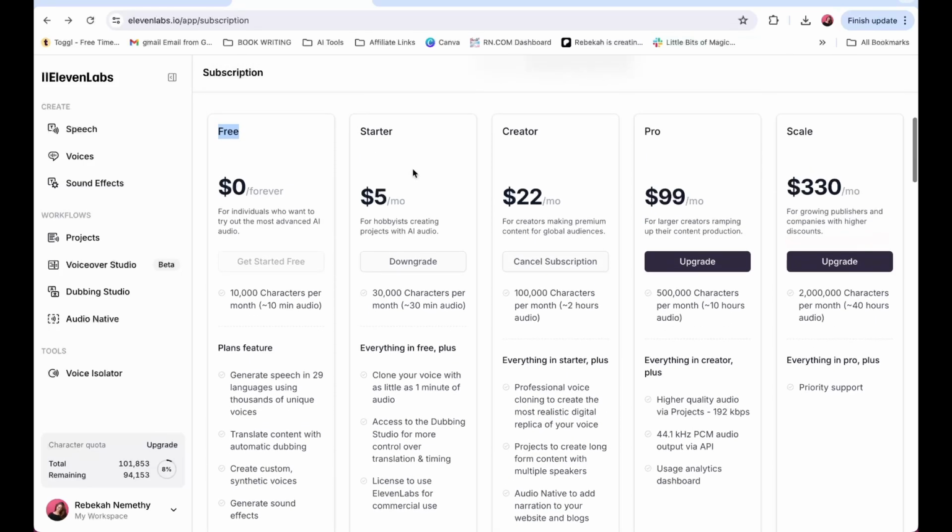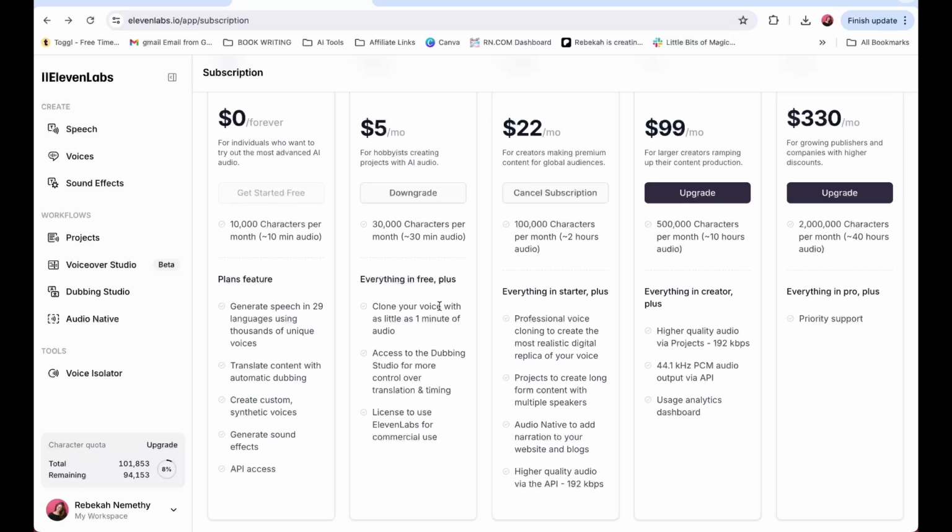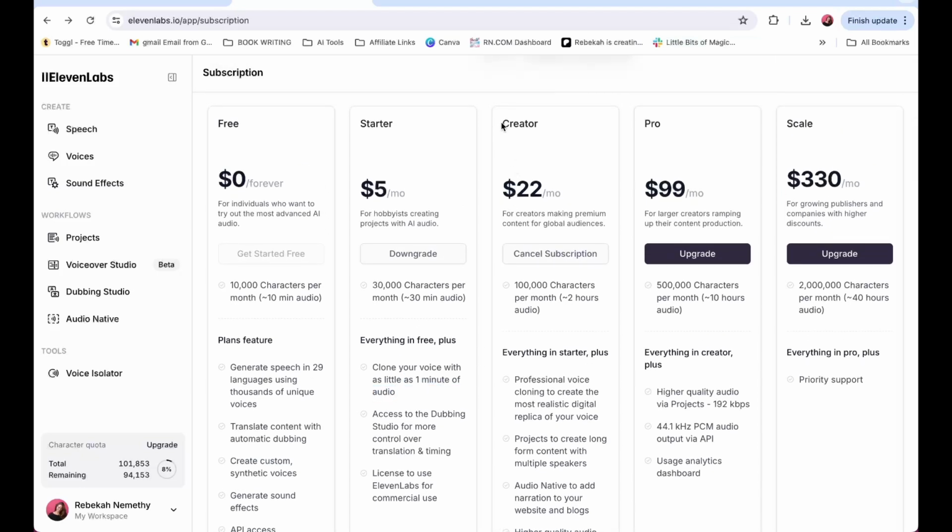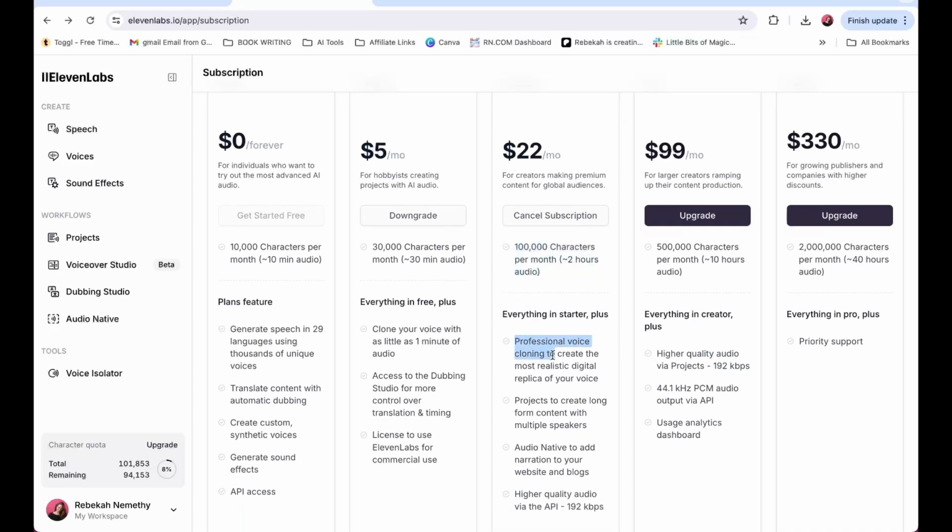Then the next thing up is really not that expensive, and it's about 30 minutes of audio, and you can clone your voice by uploading a sample of 1 minute of audio, which I'm going to actually do very soon. I have this account here. So I have about 2 hours of audio, and I can do voice cloning as well. And I did want to experiment with this before possibly downgrading, because I don't think I quite need this many characters a month. I was working on a kids channel where I was doing stories, and I still am working on that channel, but I don't think I need 2 hours. I think 30 minutes of audio is plenty for me, so I might be downgrading.